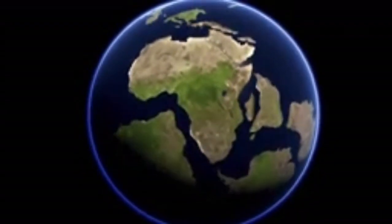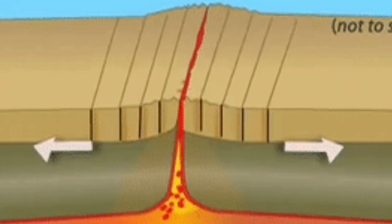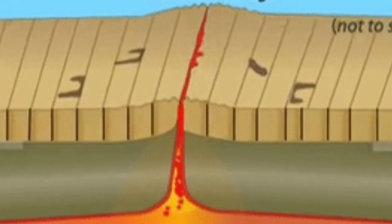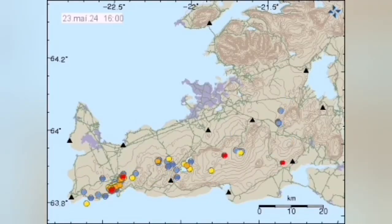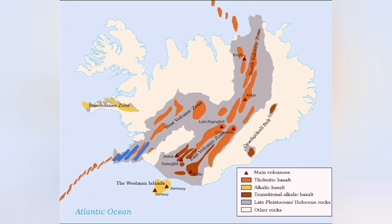This is due to plate tectonics and the opening up of the Atlantic Ocean driven by mantle convection cells. The Earth's mantle, which is a solid material, moves under heat, and the pull and drag of the plates create cracks in the ground. These cracks created by the pulling apart generate earthquakes, which move along this plate boundary and migrate toward the north.